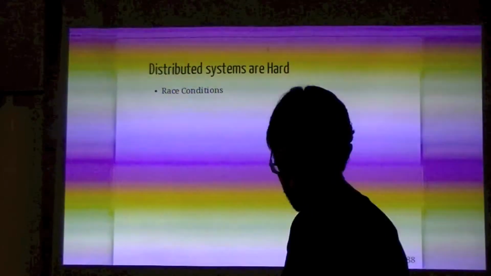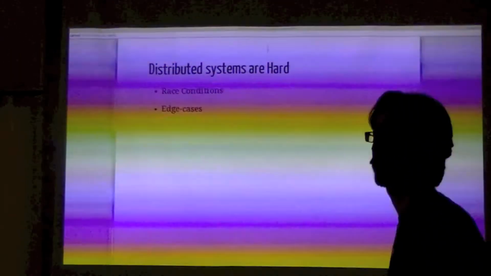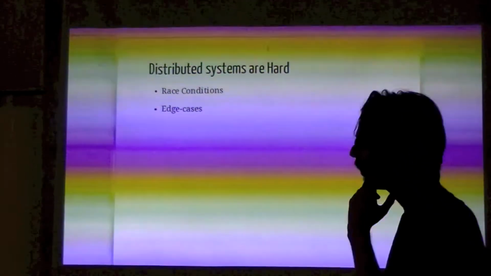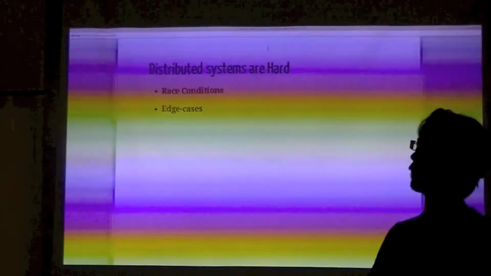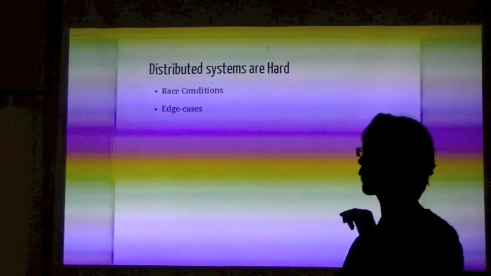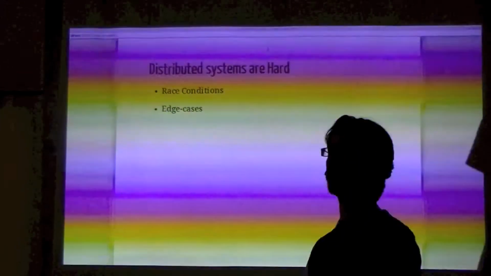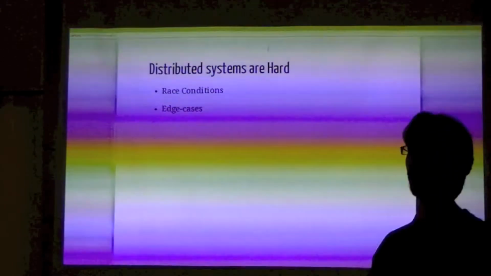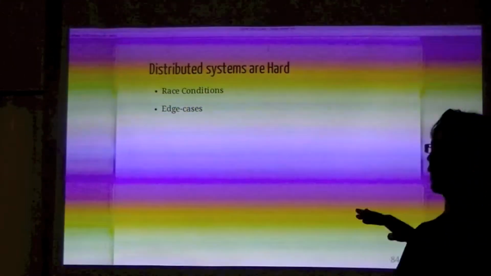So distributed systems are hard. Race conditions. There are so many race conditions. So many requests in flight. People with browsers that are waiting on a single image before actually sending the next request, or people that go down a list of hits and open a dozen tabs, and now you have a dozen in-flight requests that come in, and it's like, well, which one?